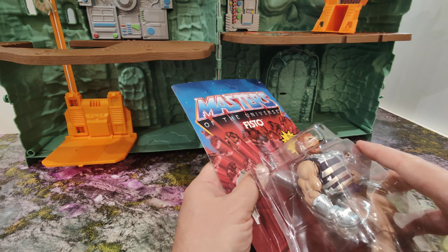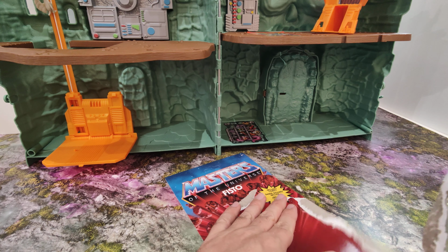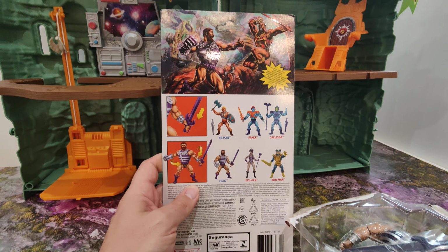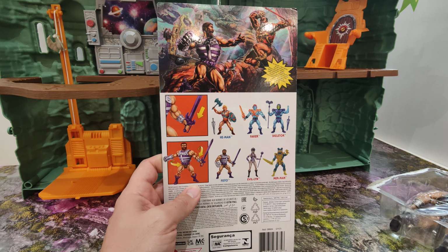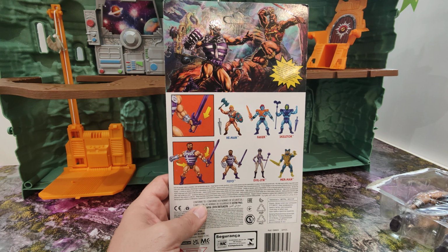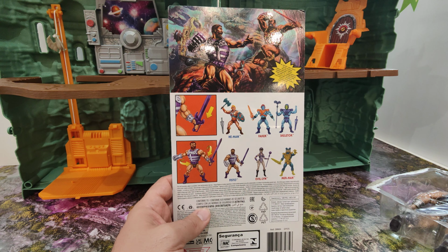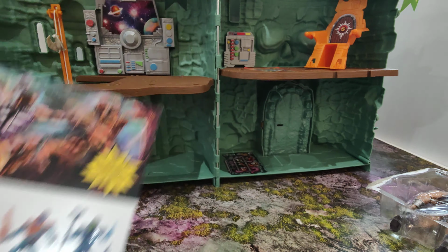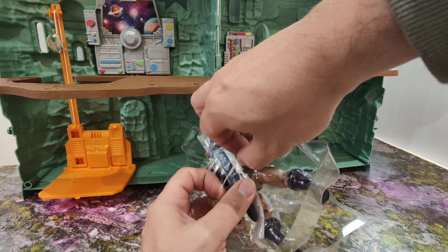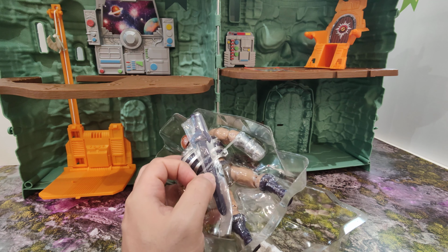Then if you open this guy up, take a look at the packaging of the blister card here. I think I mentioned on the back here, as always, you get some fantastic artwork. You get him fighting, is it Jitsu, at the top here? I'm not quite sure what's in the background. You get Stridor there as well, and then the other figures in that wave. He's all tied in here with a little bit of plastic, so we just need a pair of scissors and we'll be able to get him out of here.